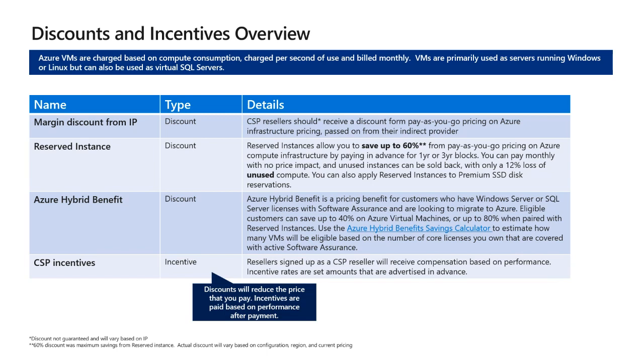And most importantly, something that a lot of partners do not take into consideration is the rebates, the incentives you get directly from Microsoft. So this is not a discount, but this is money, cash you will get from Microsoft 45 days after the build month. And because this is an Azure workload, this would be very wise to take it into consideration moving forwards.